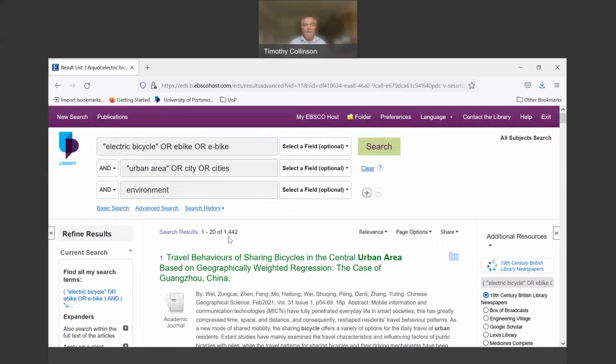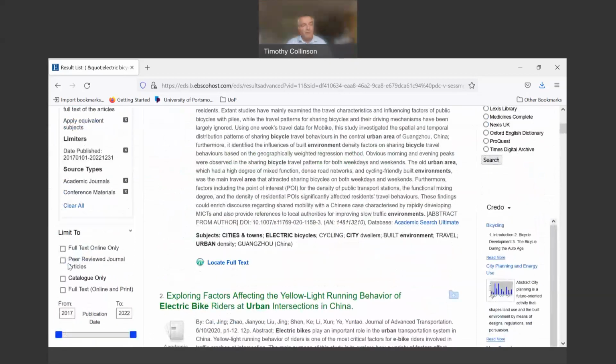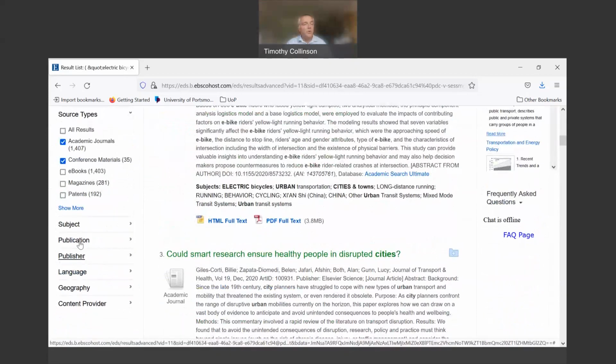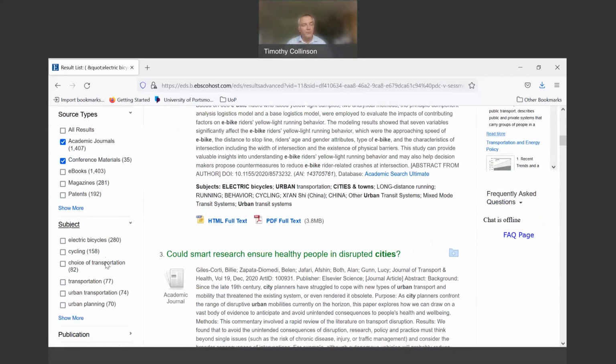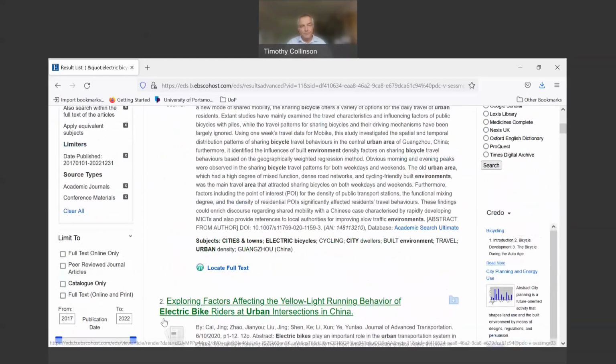So by having that biggest pool of things that we could start with, we can now really make sure that we're zooming in on what we actually want. And there are other ways of refining over here on the left-hand side. You could, for example, limit by language or geography or by subject if you've got some ideas there of where you want to focus, might be quite useful as well.